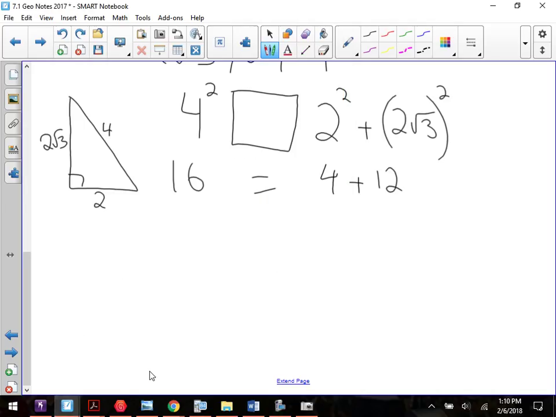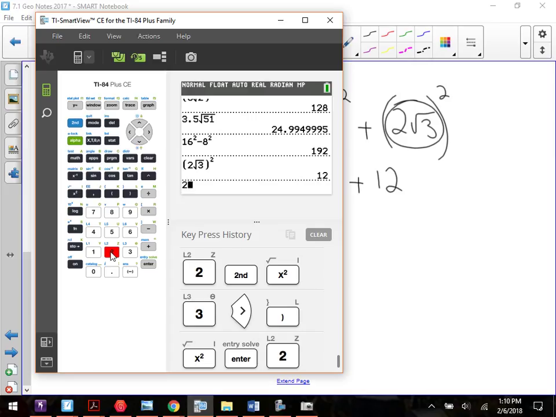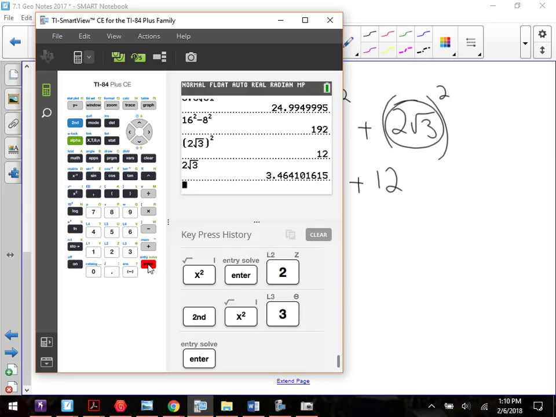Whole number now? Yeah, I mean, if you think about it, if you have 4 and 2, which one's bigger? 4. Here, 2 root 3, I don't know what 2 times the square root of 3 equals. That's why I'd have to go to my calculator and just type in 2 square root of 3 and hit enter. Mine, because I'm using my 84 right now, automatically spits out a decimal. Yours says 2 root 3. Then you'd have to hit your double arrow button to see what that is. So once you see that, oh, that one happens to be smaller than 4, so I don't have to worry about it.